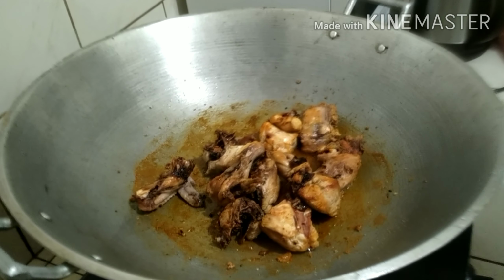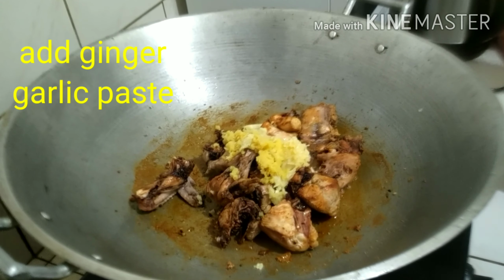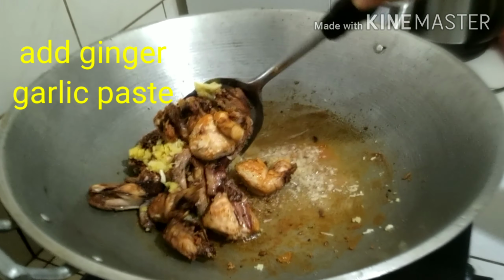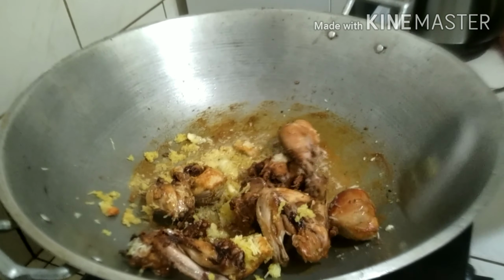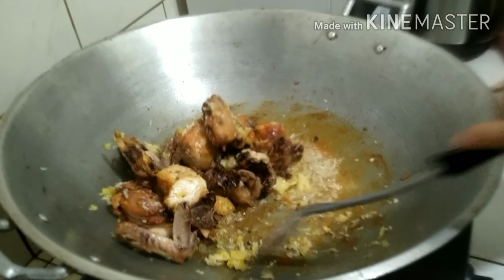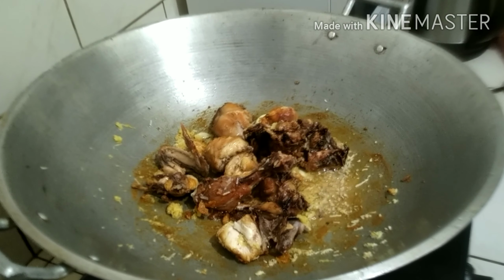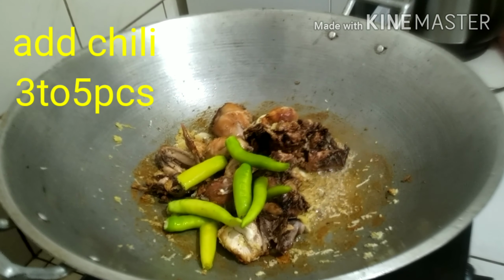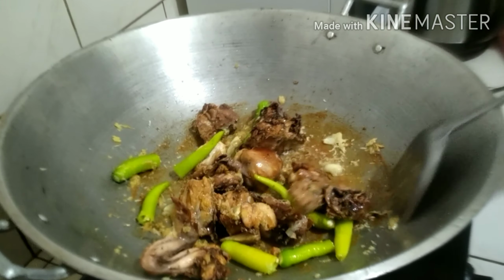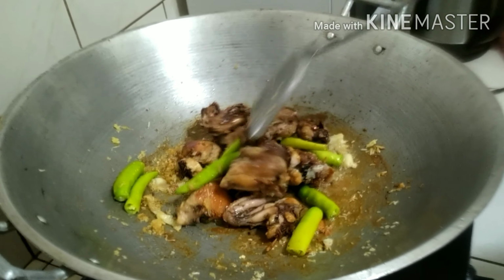So next step, we will add our ginger and garlic paste. Mix it. Also add the green chili, 3 to 4 pieces. Mix it again for a few minutes.